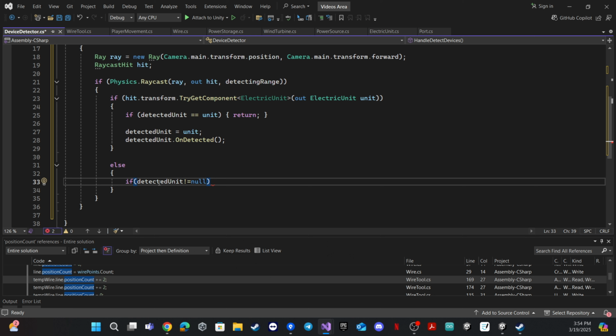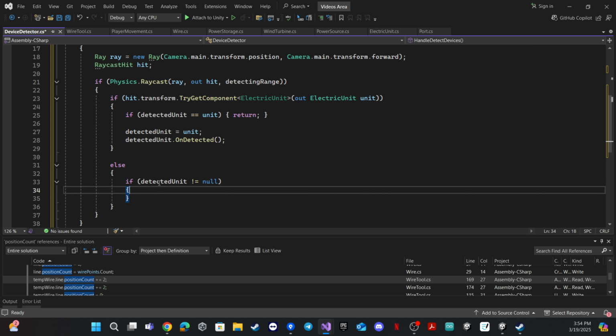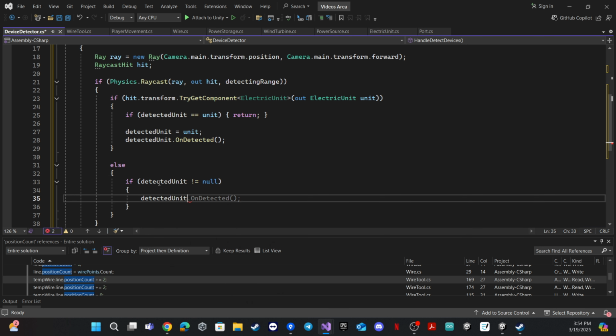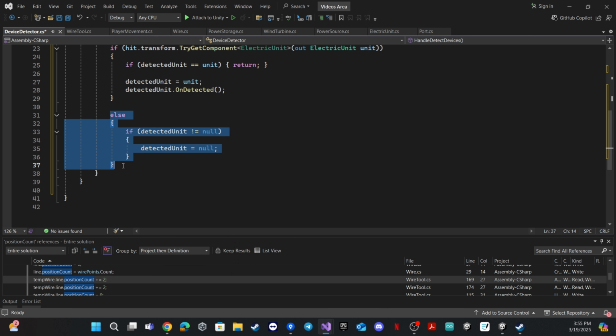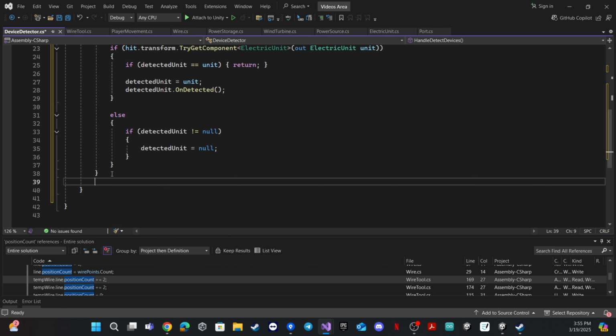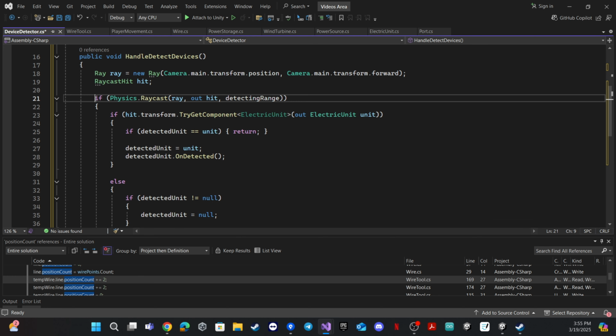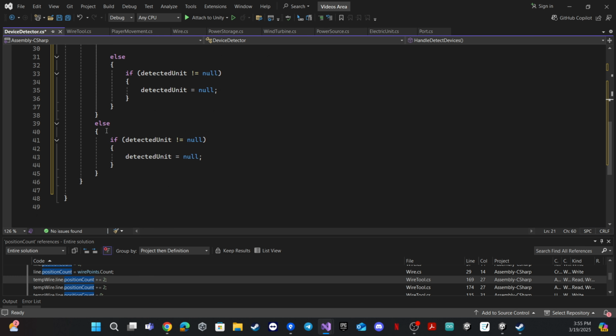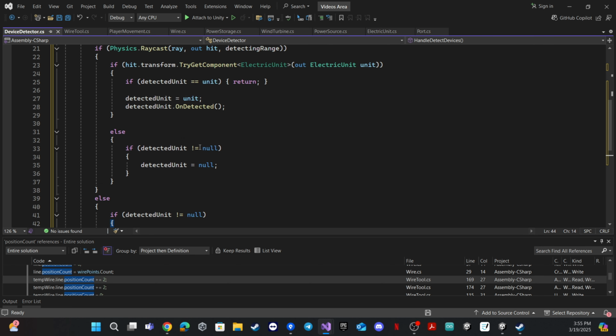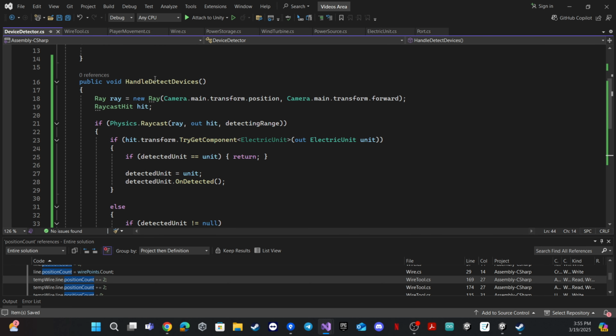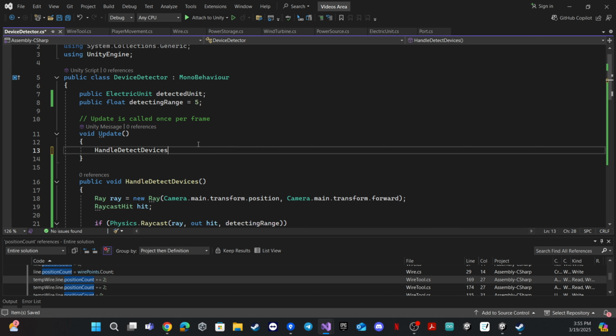So in this case, I should make the detected unit null. Also, I need to make the same thing right here. So we are getting inside this if we are detecting something. But if we are not detecting anything, and in the previous frame we have already detected a device, we should also make it null. Okay, so right now, oh, don't forget to call this function in update.